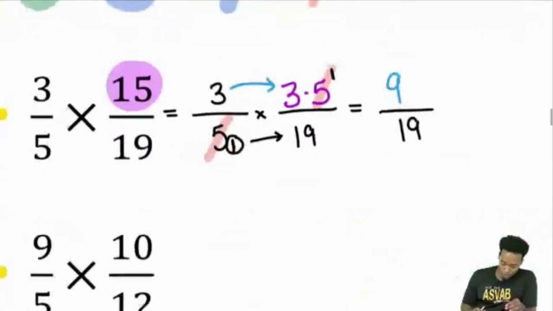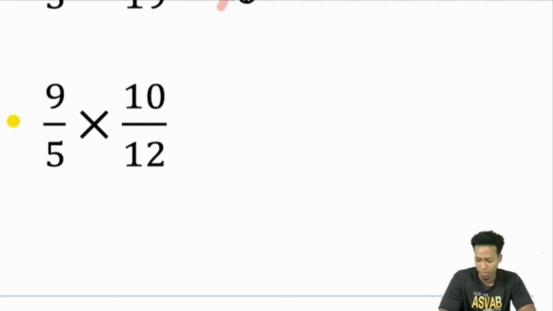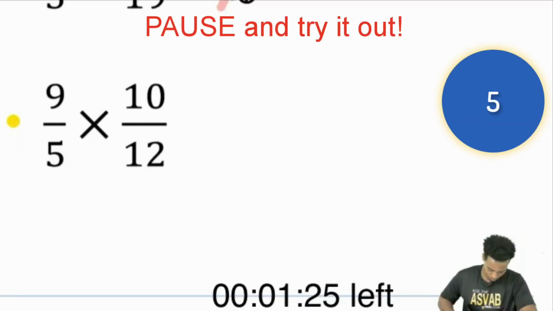So I want to give you guys the opportunity to try this third one on your own. I'm going to start this timer over here and give you all the opportunity to try it out over the course of about a minute, 30 seconds. The timer has started. I'm going to put it up in a moment.